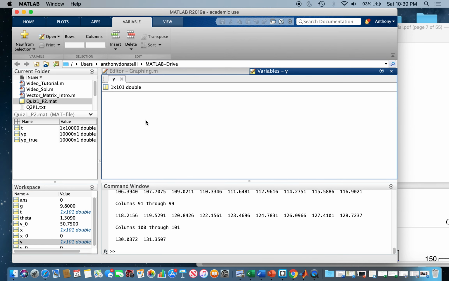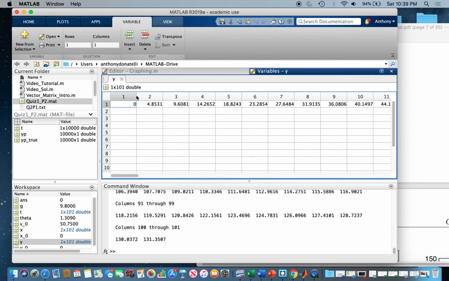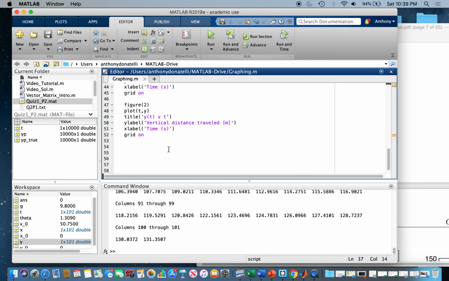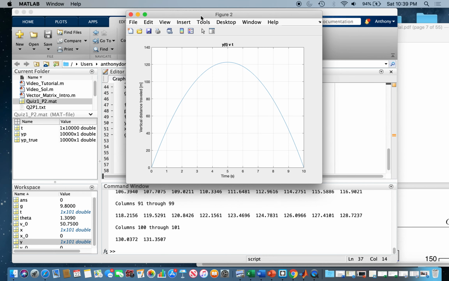We can also use our workspace to see, and this stuff is data analysis, so I'll put it in another video, but we can go and check out some stuff in there. And so basically that's just how to graph, run it, get your figures.